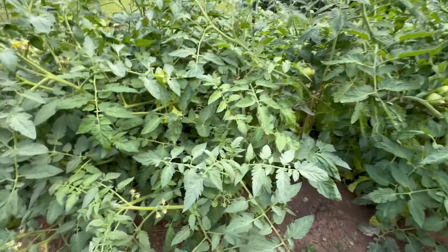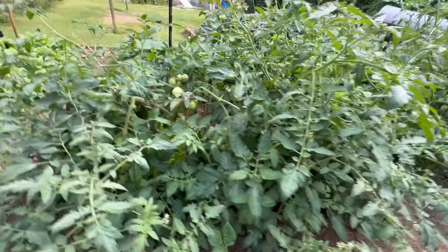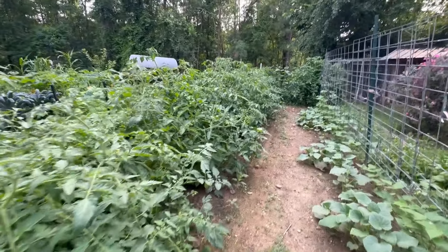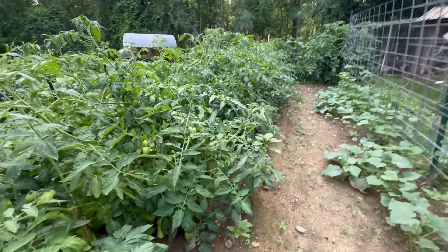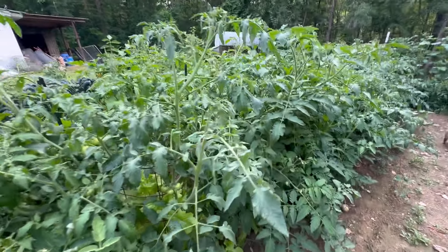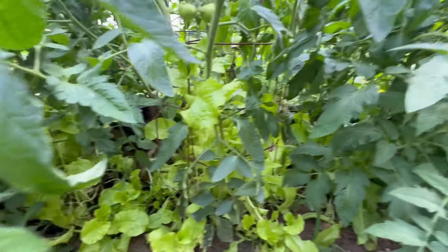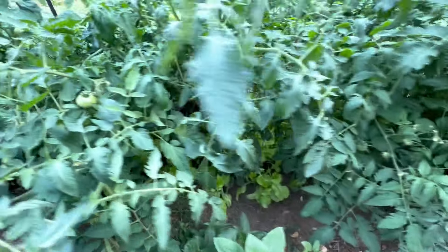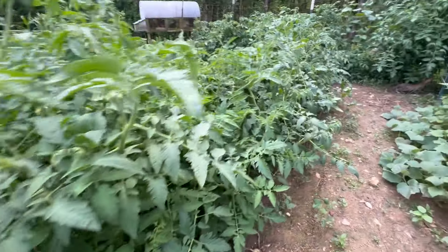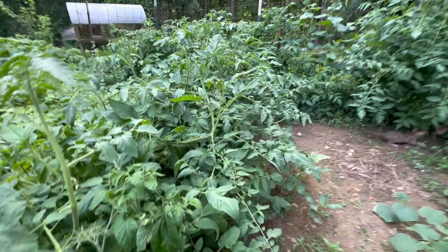I have never ever had tomato plants like this ever. I'm worried they're going to break, if you want to know the truth. These are only 11 plants. Someone said you can't grow them in a cage — well you can. They self-route towards the sun. You can see the lettuce up under there — I'm just letting it roll to suppress weeds. They're loaded with fruit, and for the most part I've not had any blight — thank goodness.